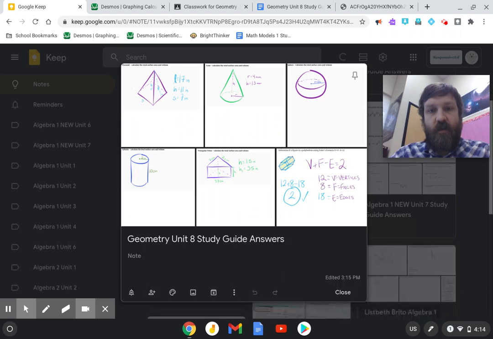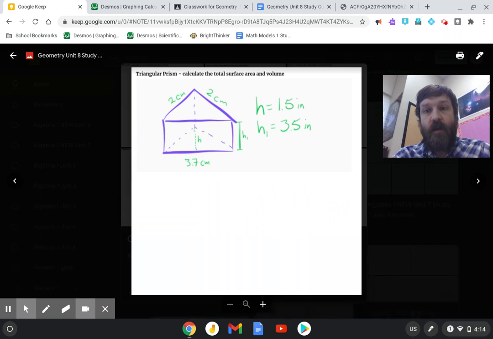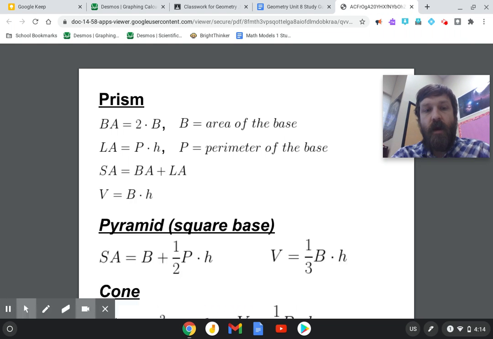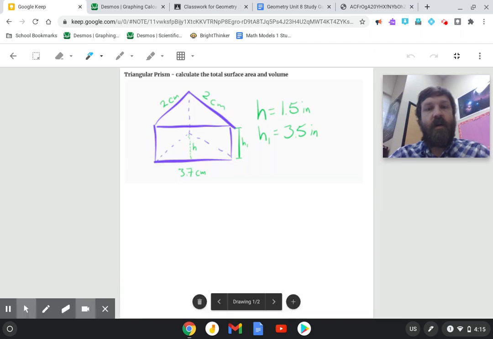All right, everything from here is just different examples of finding the surface area and volume of a variety of figures. So I'm just going to jump right into this. We'll start with the prism and the cylinder. Let's do prism first. You've got all the dimensions that you need here. Let's open up our formula here. Notice you're going to need to find the base area and the perimeter area. So let's go ahead and start there.